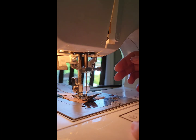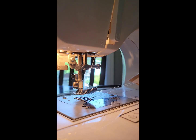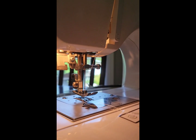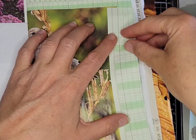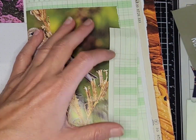So obviously this isn't a step if you don't sew. But if you want to try it and you have a sewing machine, go for it. It's a fun little element to add stitching to.